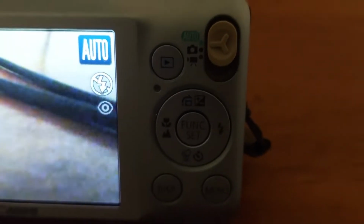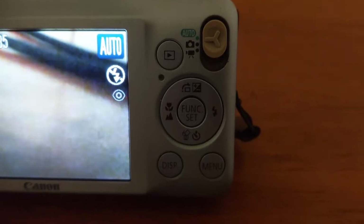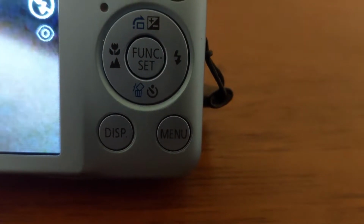Anyway, here are the little buttons. As you can see, they're light blue as well. There's the D-pad and the function set button. Here's a playback button, right here is the display button for turning the HUD on and off. And here's the menu button.